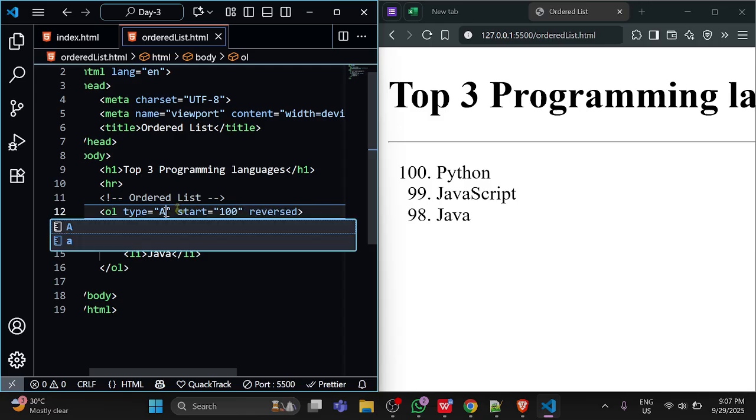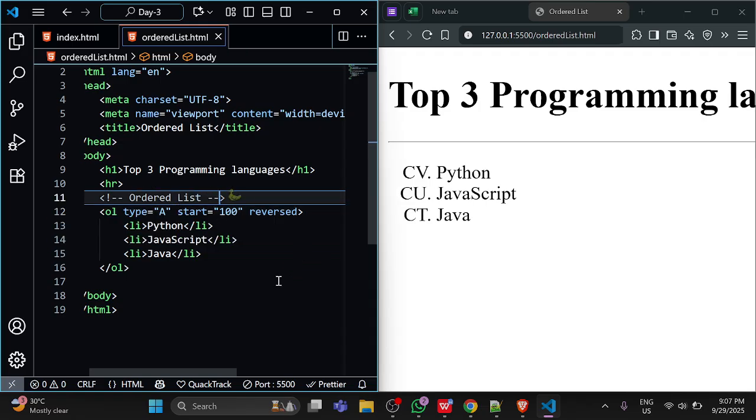So if I write here A, then it is coming something like this. Let's write some 5. So it is coming like this. Let's write 1. So it is coming like this. 2, 3. So okay, it starts with 3 actually.